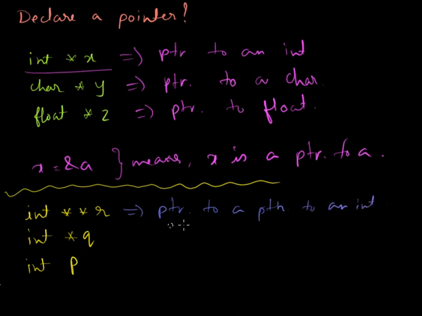Let us put it this way. Let me write q is equal to address of p. That means q is a pointer to p. Then let me write r is equal to address of q. That means r is a pointer to q. Now q is a pointer to p also, so r is a pointer to q, which is a pointer to p. That is, r is a pointer to a pointer. We can have pointers to pointers. That's it.